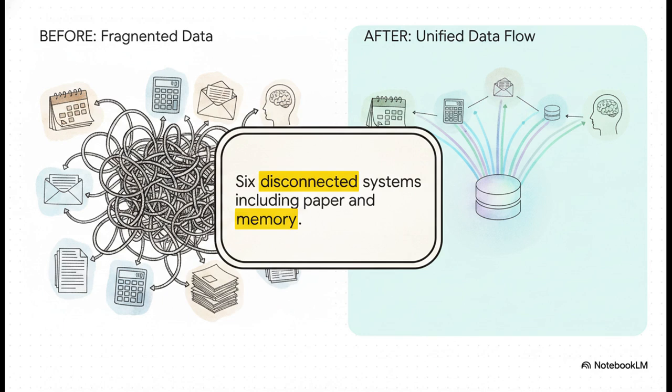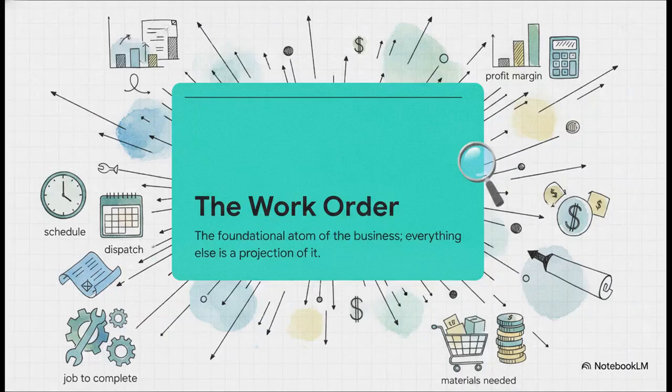Quality Air OS solved this by replacing that whole fragmented web with a single, unified database in Supabase. Suddenly, boom, there is only one source of truth for the entire company. So, the crucial point is that in this unified system, the work order is the literal atom of the business universe. Everything revolves around it. Dispatch reads a work order as a schedule. A field tech reads it as a job they need to complete. Procurement sees it as materials needed, and finance reads it as a profit margin. Every single financial roll-up is computed instantly on the fly whenever you pull up that work order.